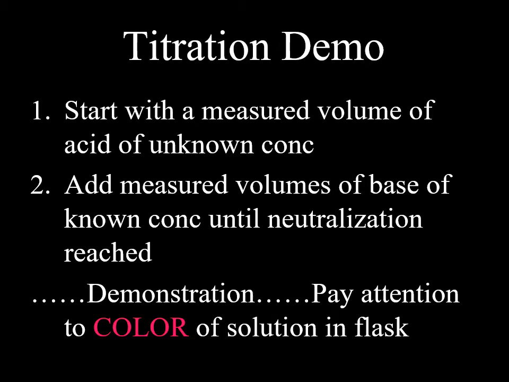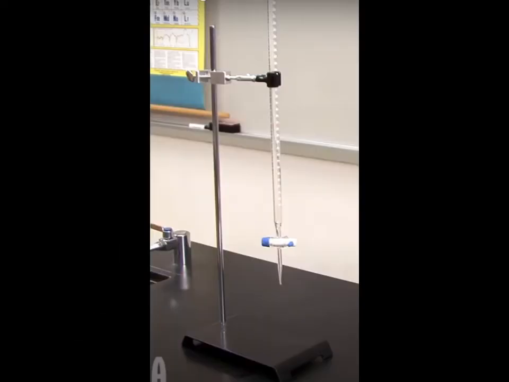So it's important that you're paying attention to the color of the solution in the flask. That's going to tell you when you've reached the end point, when you've finished the experiment. So you've got to be able to measure the volume of the base. And that's what this instrument does for you. This is a burette. It's clamped onto a ring stand. You actually have seen the burette before. I used it for a demonstration a long time ago.